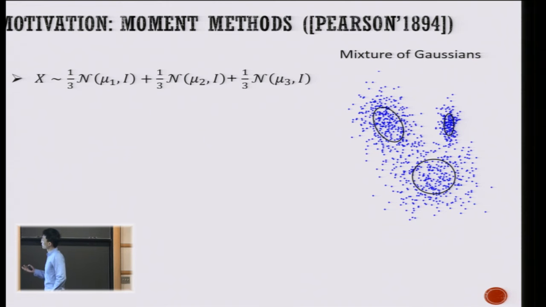So let's suppose that we have a mixture of three Gaussians. They have unknown means mu1, mu2, and mu3, and covariance matrix identity, although in this picture they are not identity. I couldn't find one with identity online. We are given samples from this distribution, and our goal is to recover mu1, mu2, and mu3. This is in high dimension, although the method doesn't really care too much about dimension. Karl Pearson probably worked in 3 dimensions or something like that, or even 2 dimensions.